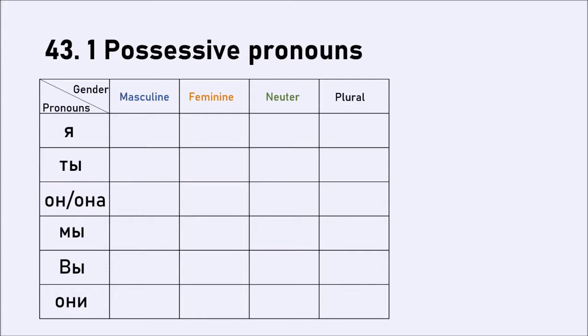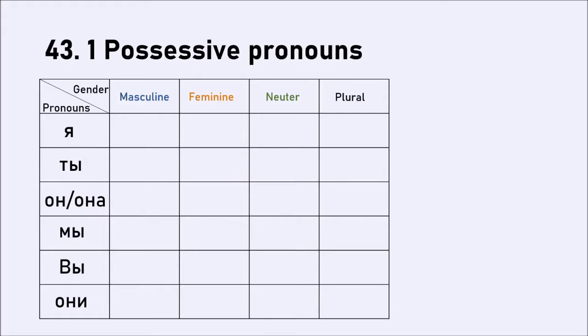But as you can see, we're not looking at case just yet. Because really, if you want to learn all the pronouns for case as well, you're going to have to memorize, or, well, learn this table another 5 times for the remaining 5 cases. And that is quite a lot. So for now, we're only going to focus on the nominative case, okay? So here are all the pronouns. These are the subject pronouns. They're not possessive. Now let's look at what they would be for masculine nouns.